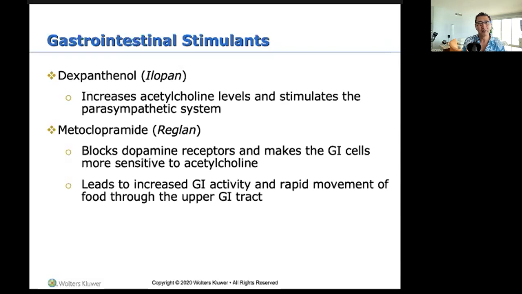How do you know that? Because when you're giving somebody a tube feeding, you're also checking for residuals. Poop, I check my residuals. Oh, poop, this is a lot. So that means my patient is not digesting the food. They need something to help them increase the GI activity, and that answer is Reglan.